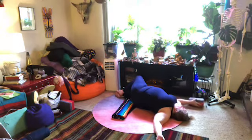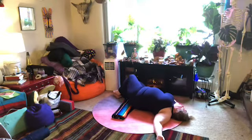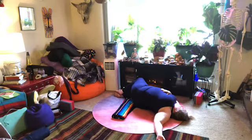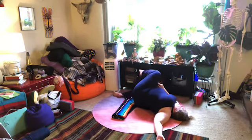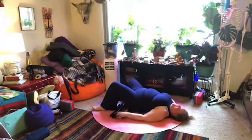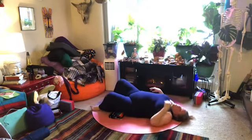And you might need a little prop, like a block or a blanket underneath your knees to make it just right. Don't be afraid to use the props. Pillow, whatever you got at home will work just fine. Two more deep breaths on this side. All right, we're gonna take this top leg, bring it on back, let the whole thing follow us. Take a moment, rinse out a little. I scooched down my mat accidentally.